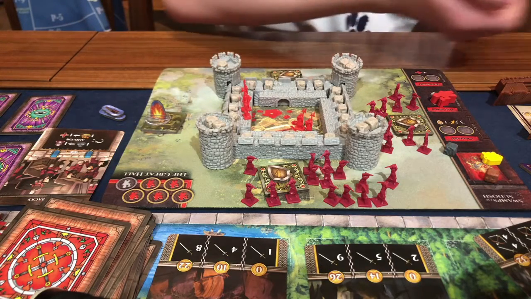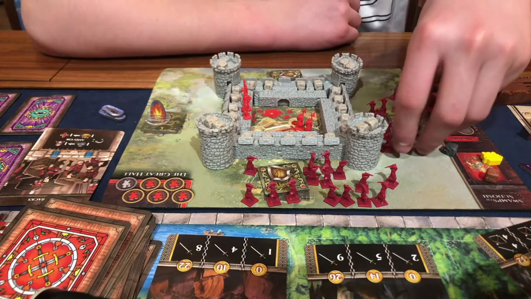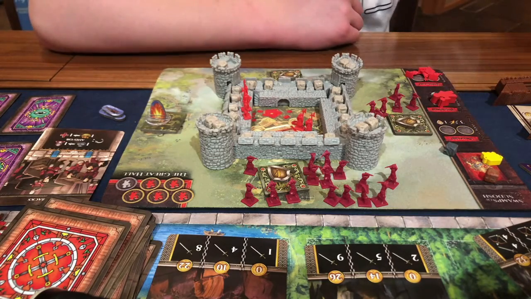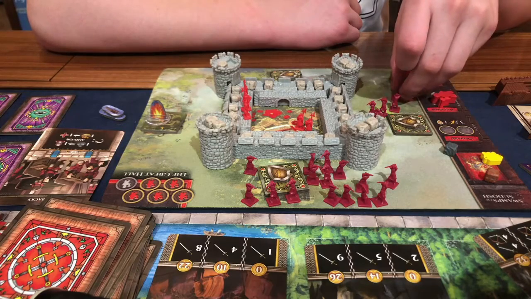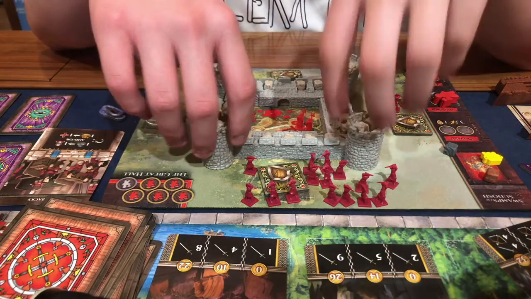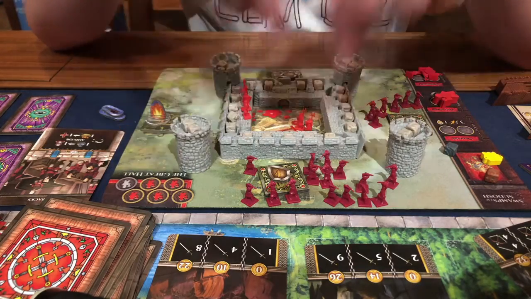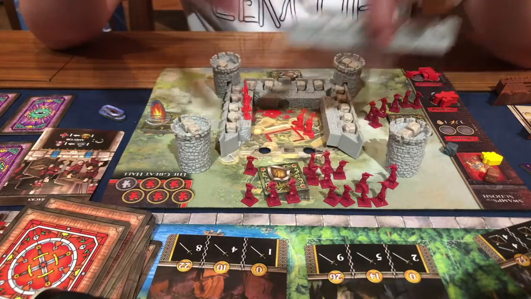No. They just go in your infirmary. Oh yeah. And then over here, kill 4 of them. That's it. And then you're going to lose both walls pretty easily, right? Yep. You don't even have to count. This one just barely though.